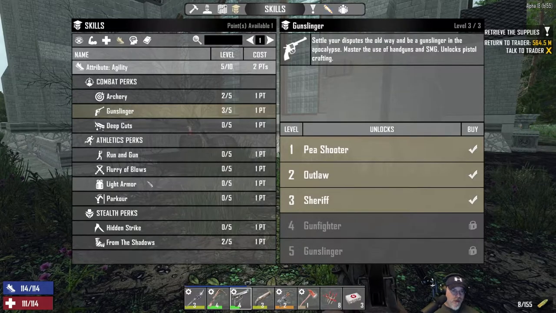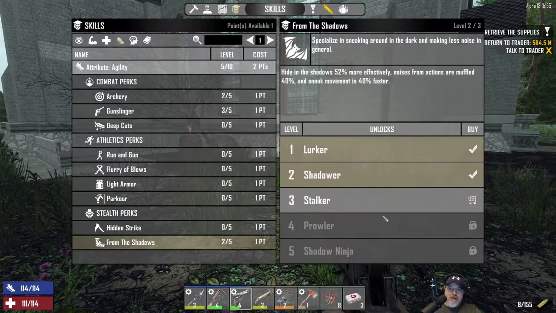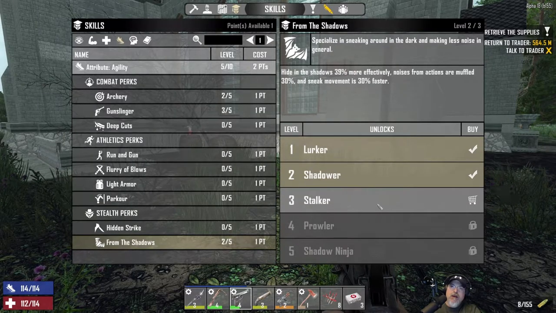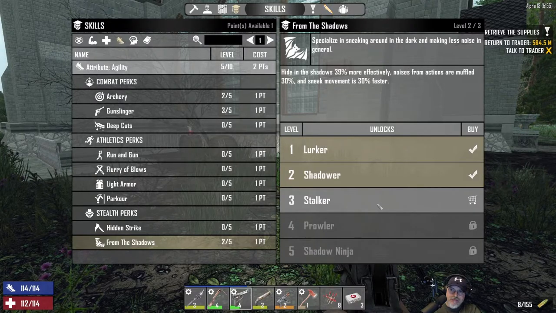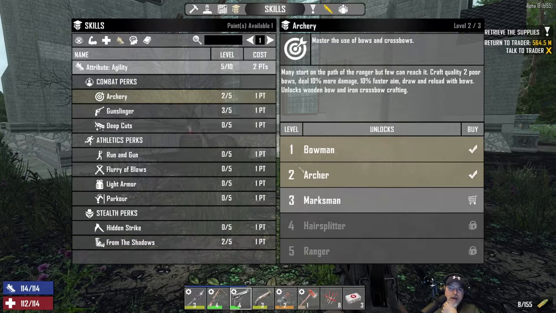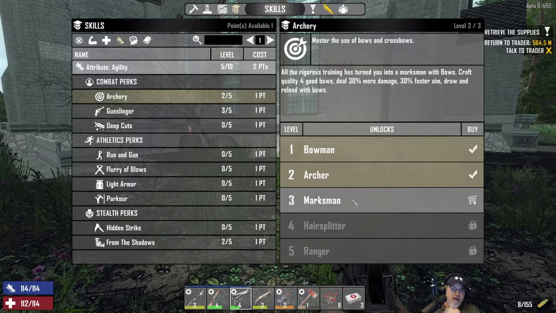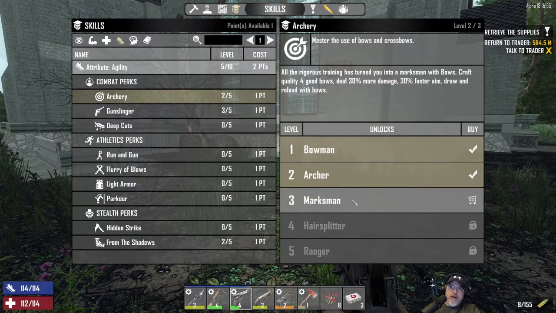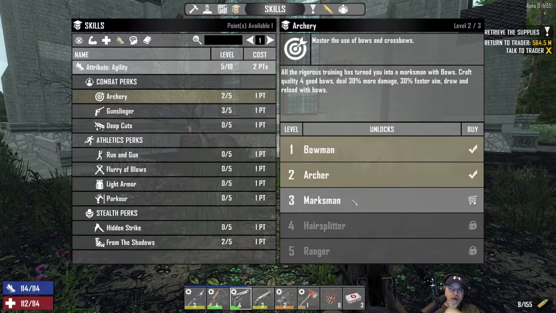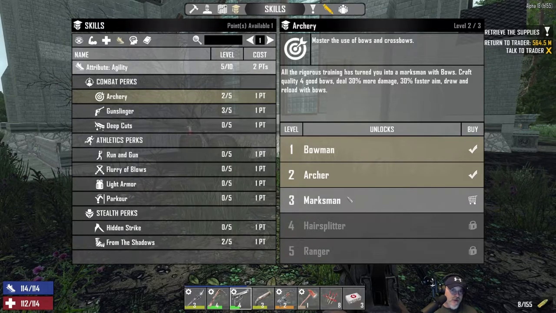What are we doing? What do we want to put this into? We could do another From the Shadows. That'll give us 39% effectiveness and faster sneak movement. Noises are muffled by 30%, so that's an option. We could do another thing in archery. This will allow us to craft level 4 bows, deal 30% more damage, 30% faster aim, draw, and reload with bows. I wonder if the reload would also apply to crossbows, too.